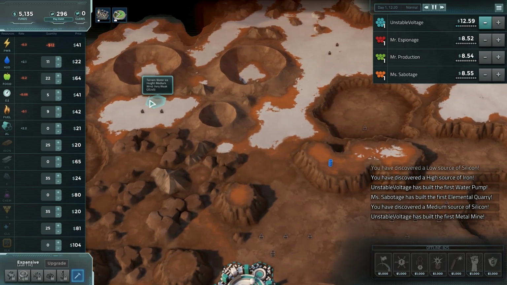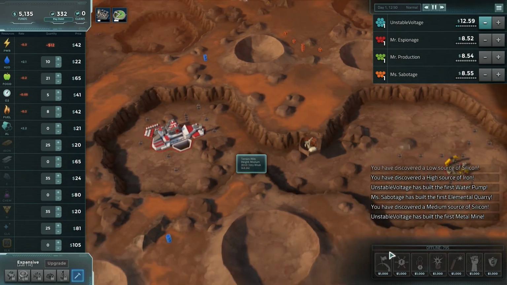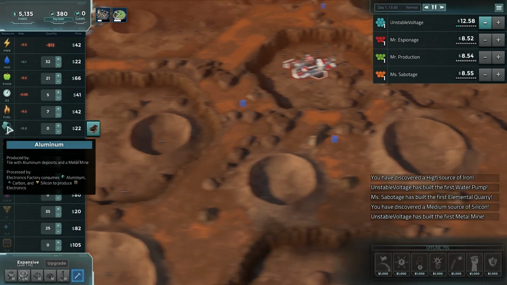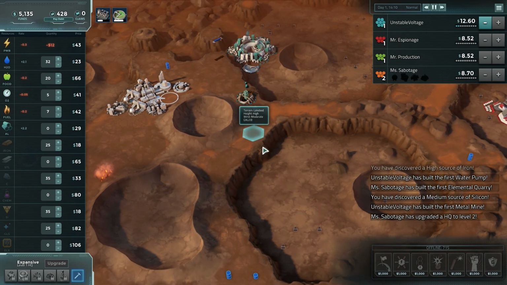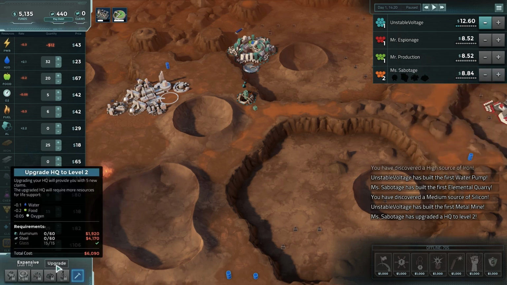So we need to keep looking around and finding resources that we can use. And all the time, our opponents are doing the same thing. They're basically sending out their little buildings to buy stuff. Now, Miss Sabotage has upgraded her HQ to level 2. That's something that we're going to do, but in order to do it, it's quite expensive because we need 60 steel and we need 60 aluminium.